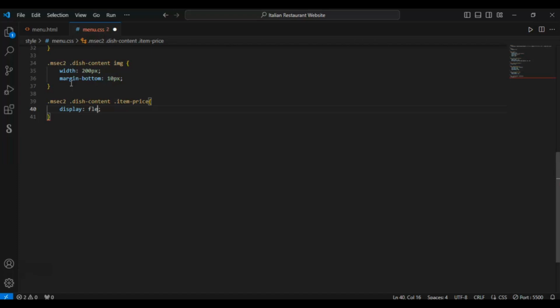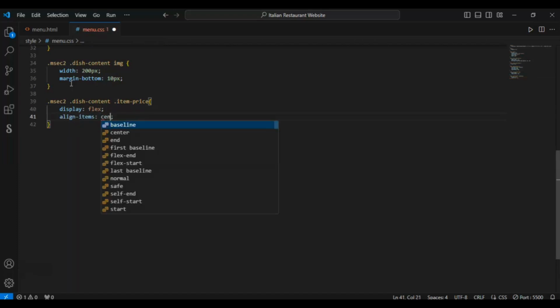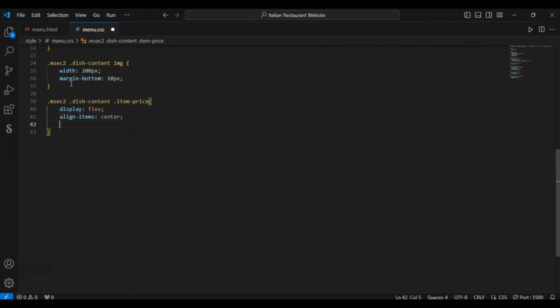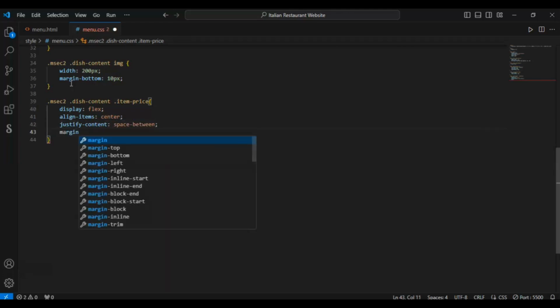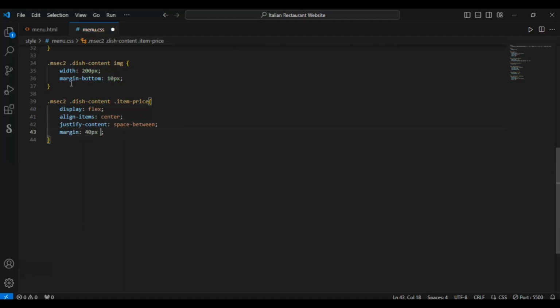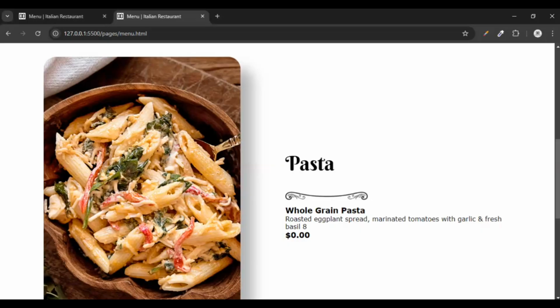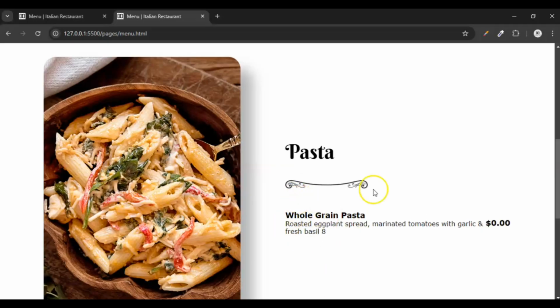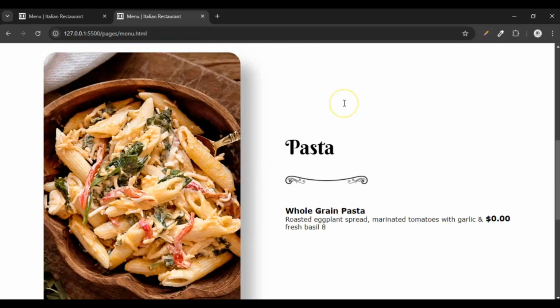Set display flex, align-items center, justify-content space-between, margin top to bottom 40 pixel and left to right 0. Here you can see.